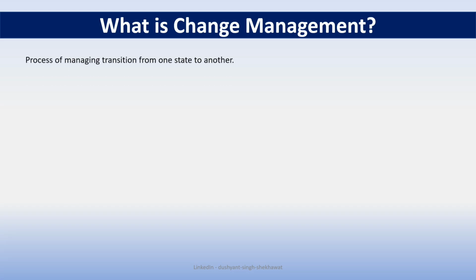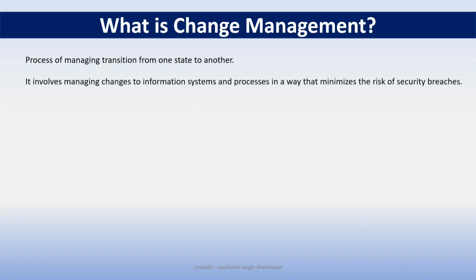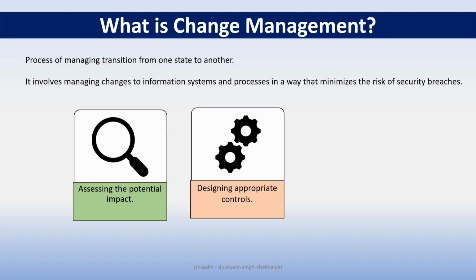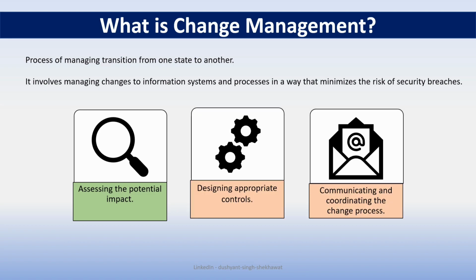Change management is the process of managing the transition from one state to another. And in the context of information security, change management is the process of managing changes to information systems and processes in a way that it minimizes the risk of security breaches, right? It involves assessing the potential impact of changes, designing appropriate controls, and effectively communicating and coordinating the change process.